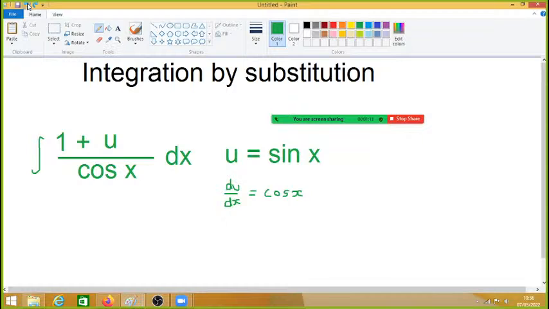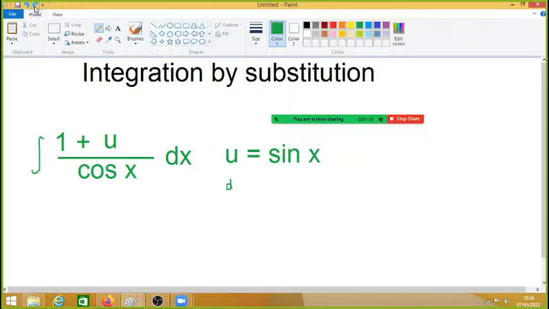Okay, so just going back a couple of steps because the meeting room closed. So here, the first bit was quite easy, swapping sine x for u, but then there's no obvious way to swap cos x. So what you could do is just remember sine squared plus cos squared, and that'll help you out. But let's just try and do the easy bit first. Let's say, okay, if the cos x is proving difficult, at least let me swap the dx.